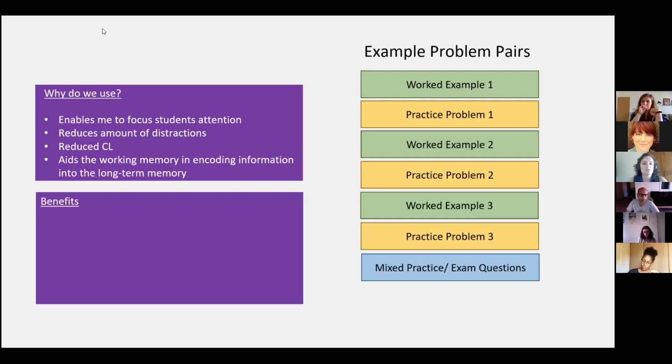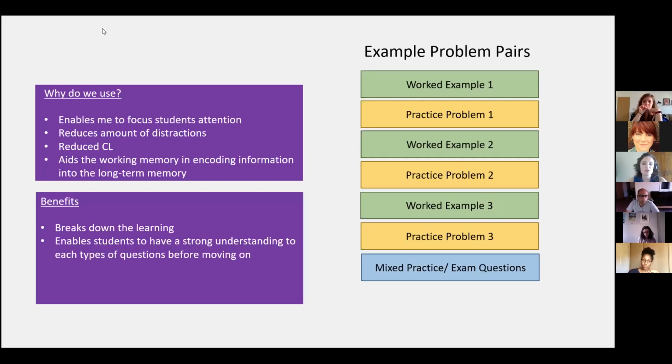So the benefit of this is that it breaks down the learning. It enables students to have a really strong understanding of each type of question, sub-question, before we put them into where they have to identify the skill. For lower attaining students, depending on the topic, obviously, I'd make the practice questions maybe a bit more than just those 5, depending on their attainment.